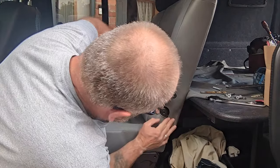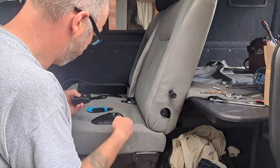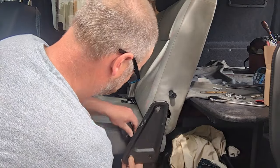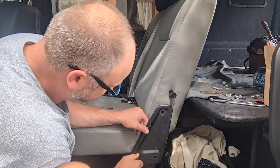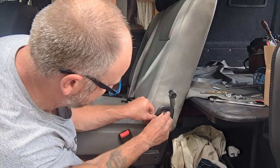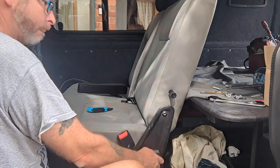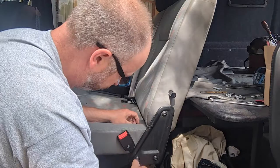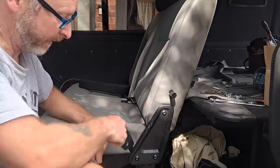Next, I'm going to put the side panel back on. The plastic trim is still there on the inside of that one, it hasn't fallen away. And 10 again. Just check it pivots up and down after I tighten this back up.